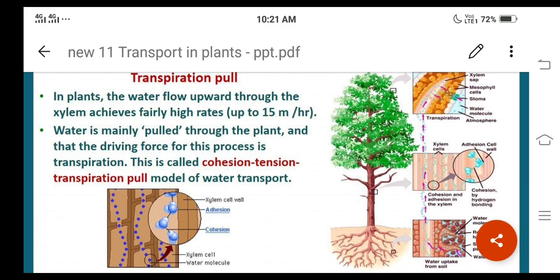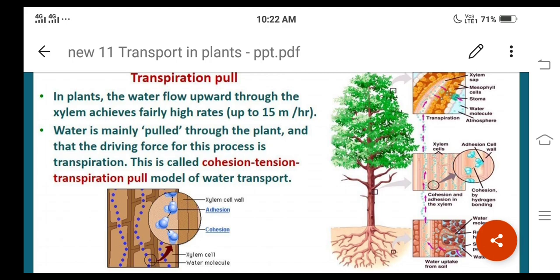One more important thing is, the plant will absorb water daily, a huge quantity of water. Among this, less than 1% of the water reaching the leaves is used in photosynthesis and even in plant growth. Most of the water content will be lost through the stomata in the leaves.